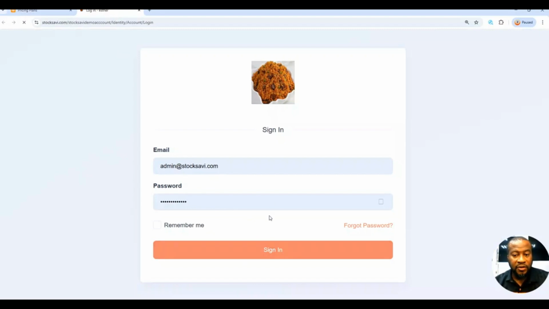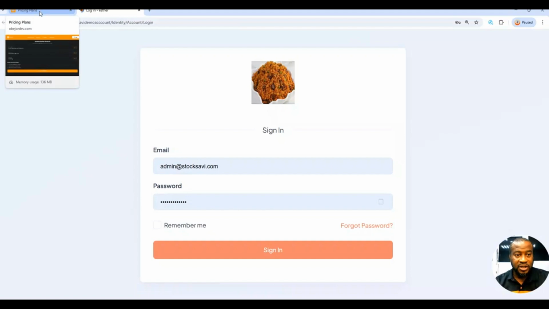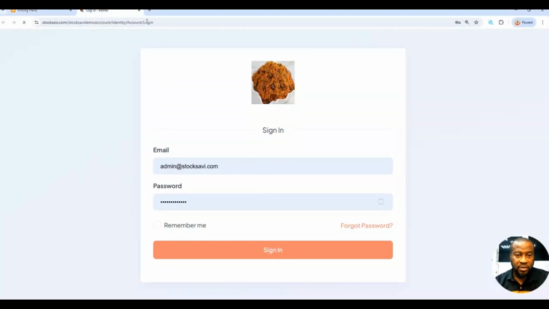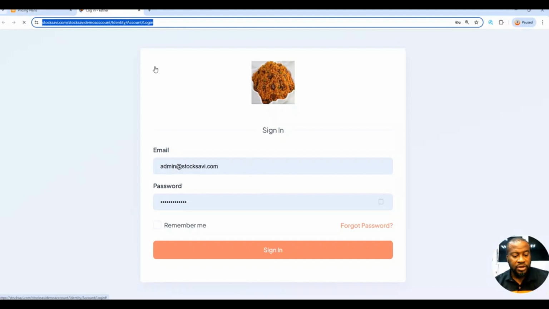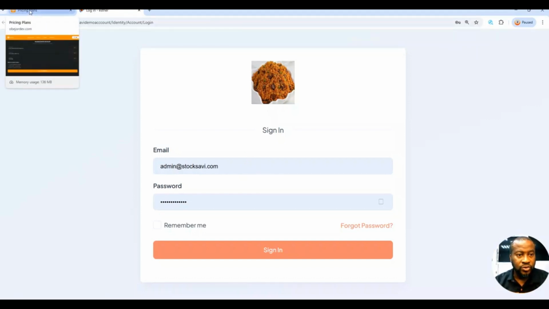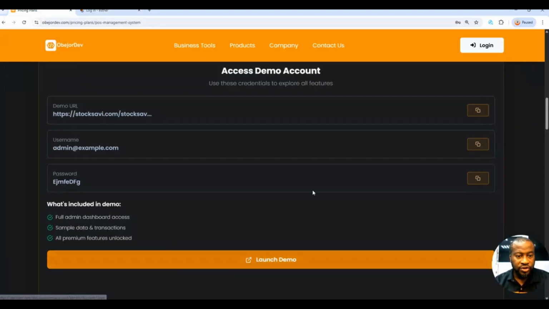So this is what the front face of the store will look like for now, until we input the necessary username and password. Like I said, we're using the demo platform, so you copy the URL from here, which is what you paste in this place. So it takes us to your own personal URL.